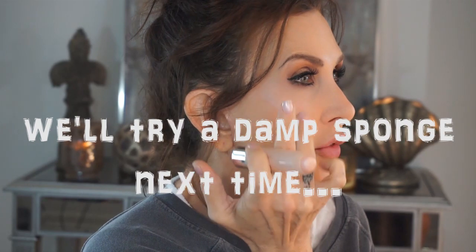Let's do a highlight. I have a chubby stick here by Clinique and it's called Hefty Highlight. I'm trying to get it to meld into my skin. I was thinking I wanted to do a festival look - I've been inspired by some of the stuff I've seen on YouTube. Do y'all want to see a festival look just for fun? Leave it in the comments if you want to see one.